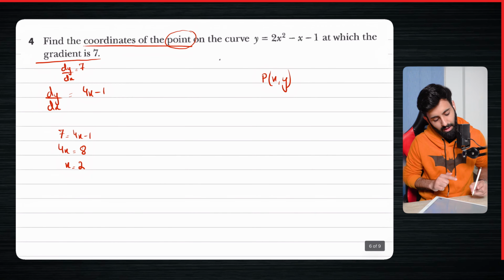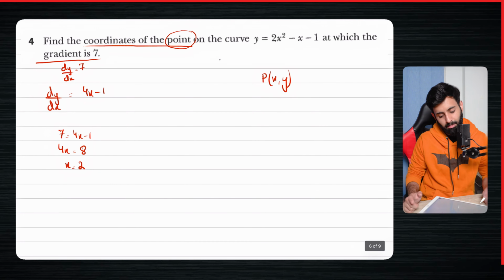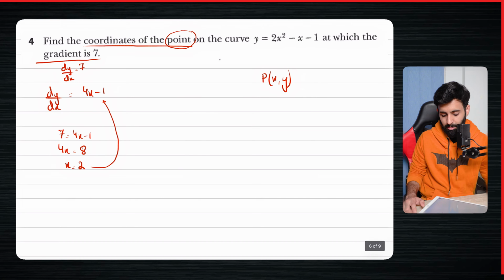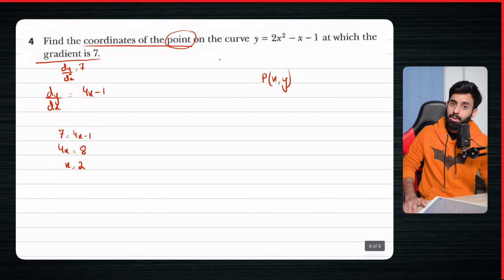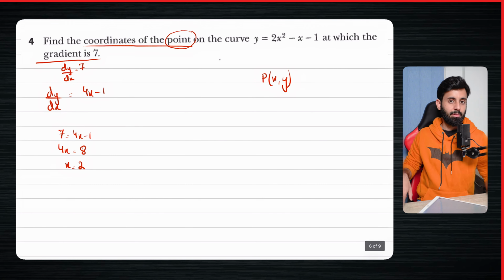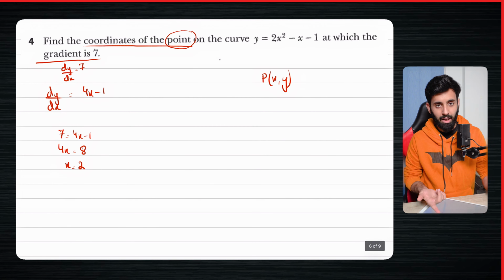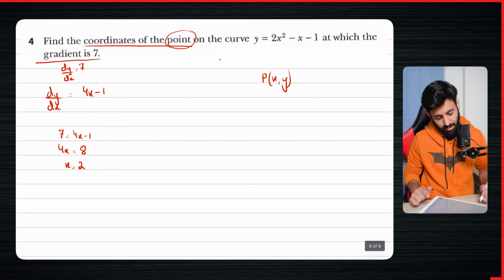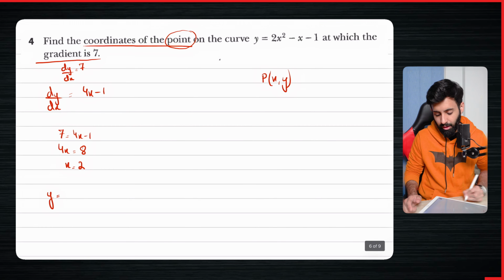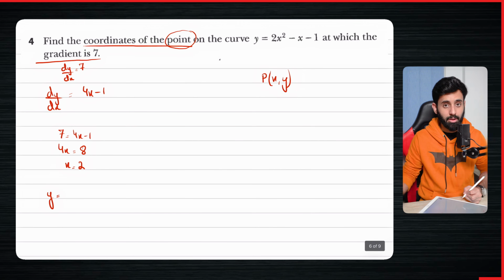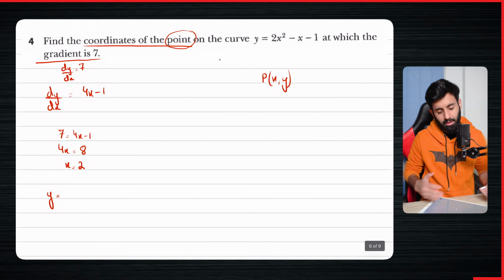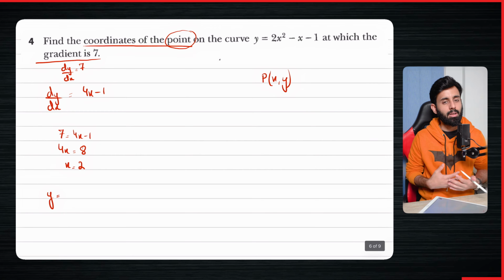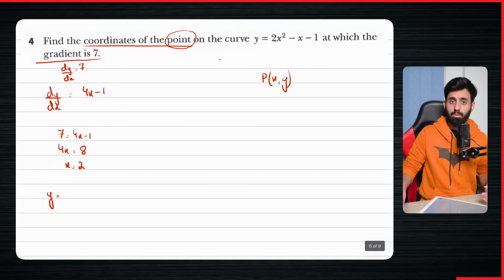Okay. Now, when you have the value of x, what a lot of people would do is take this value of x and plug it into dy by dx. Which is absolutely wrong because you just equated it to 7 to find 2. Now you're plugging it back into dy by dx. That means you're going to get 7 all over again. So remember, what you're looking for is the y coordinate. And in order to find the y coordinate, you have to plug it back into the original equation. That is the equation of the curve. Just like if you have a certain equation of a straight line or a curve, doesn't matter, and you have one coordinate and you wish to find the other, what do you do?